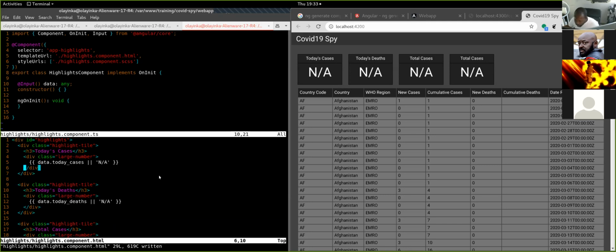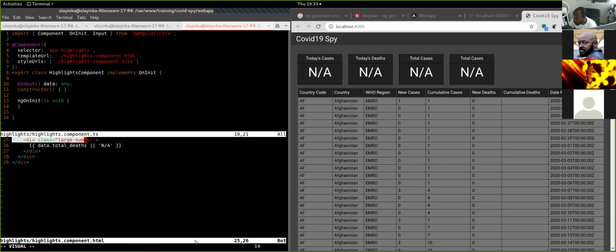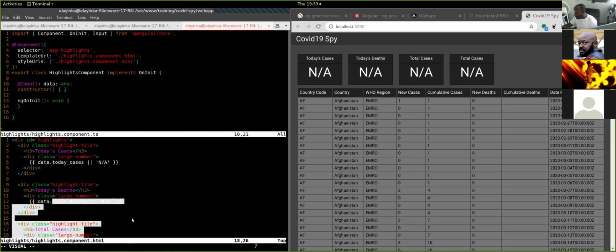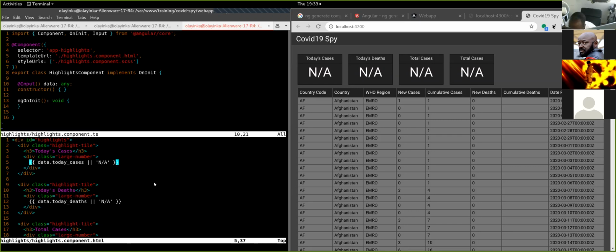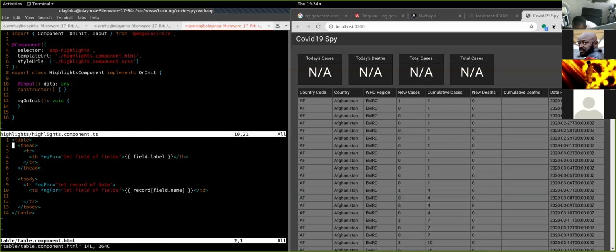Okay. Now, the other thing I'm going to do for this table is change the structure of the data that comes from the backend, because I want the backend to return today's cases, today's deaths, and cumulative cases and cumulative deaths, right? I want that to come from the backend. The reason is I want us to do those aggregates in MySQL. It's only going to take a couple of minutes to set up the backend properly the way we want. But I want to change the table widget to use a different property. Right now it is looping on data directly, so data itself is the array. But what I wanted to do is loop on data.records.